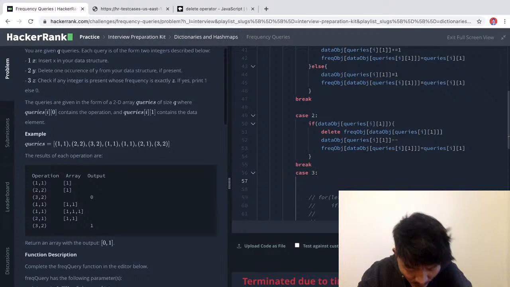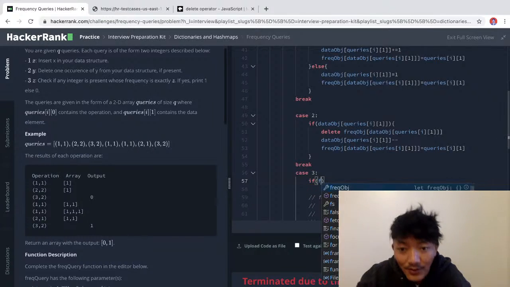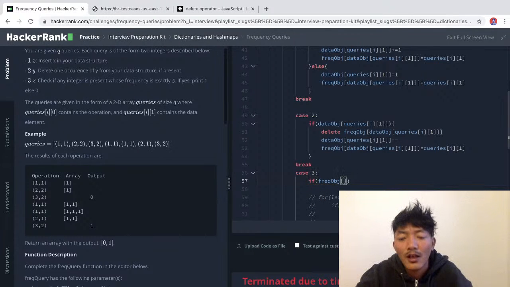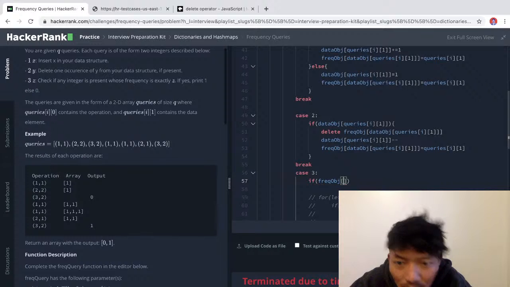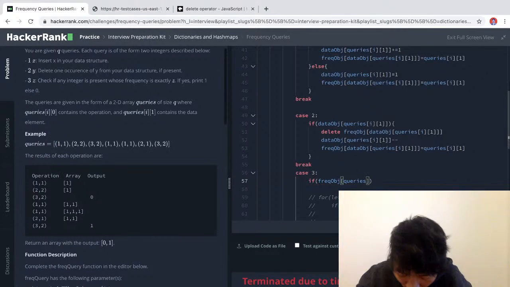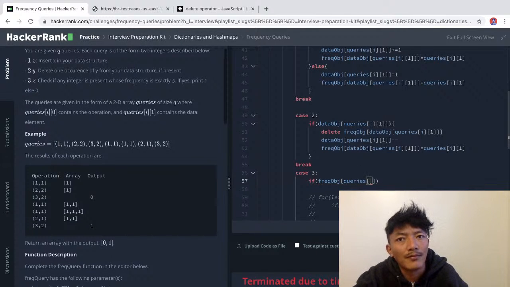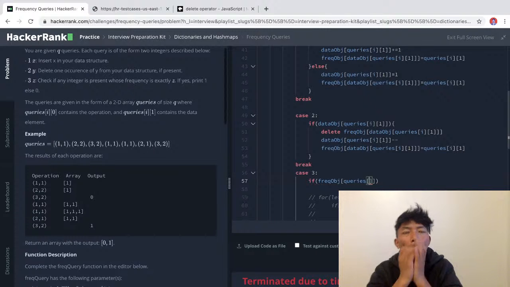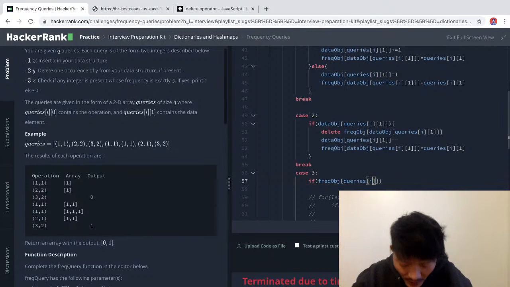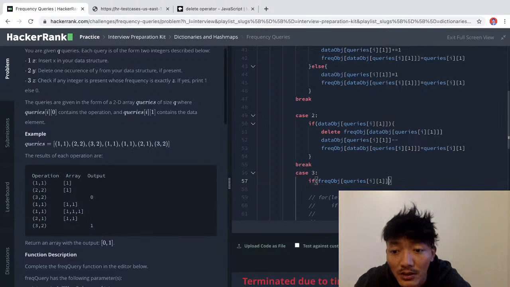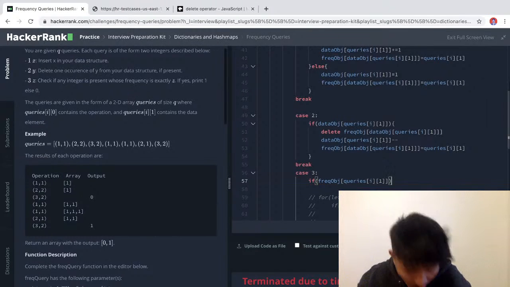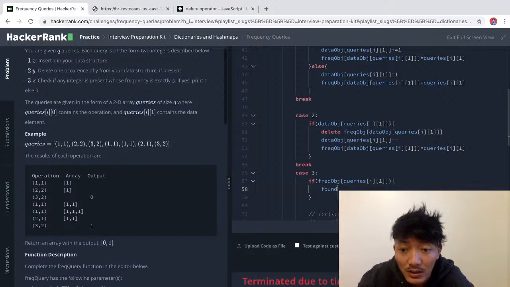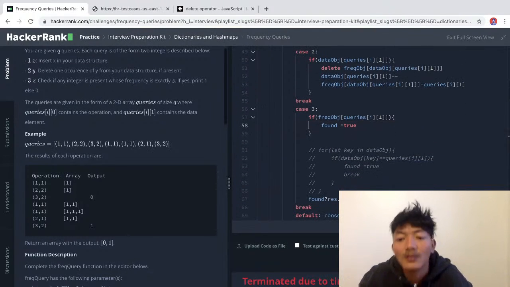Okay, if freq object of queries of i and 3. No, not 3, 1. Queries 1. Then what we want to do is found equals true. Okay, good.